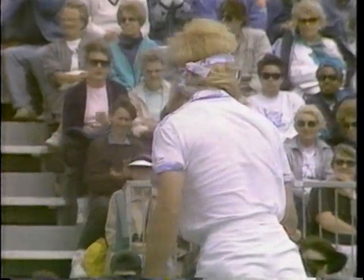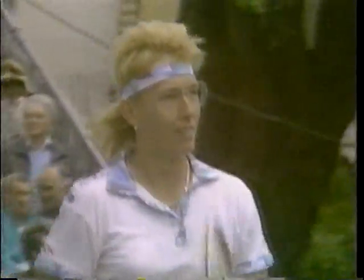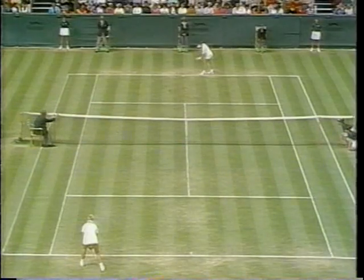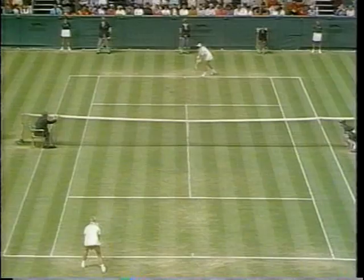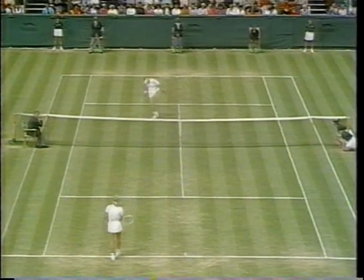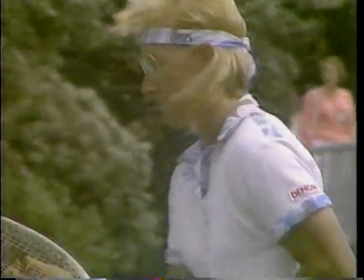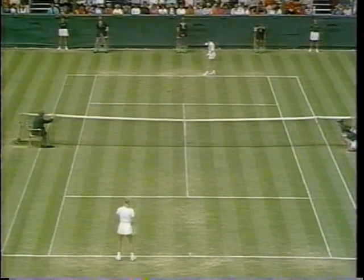Oh, fine one there. It hit the chalk and stopped the ball. So that's the second ace from Magers in this match, and takes her to game point to try and even things at 2-all in this second set. She lost the first set, 6 games to love. There'll be another injury. That one, really lucky to get that one away. Second serve, 40-30.